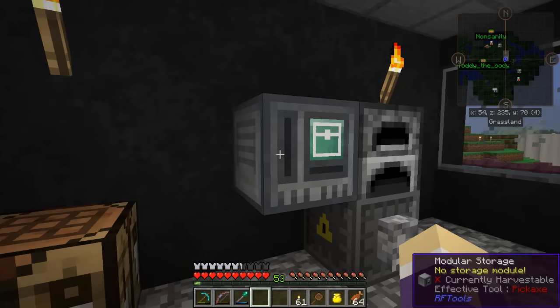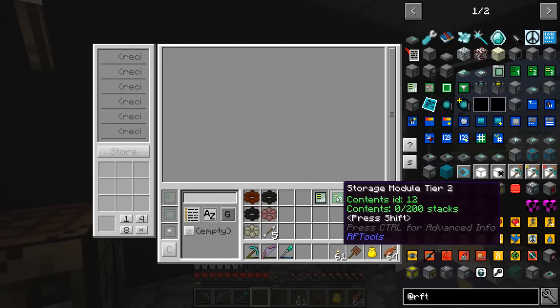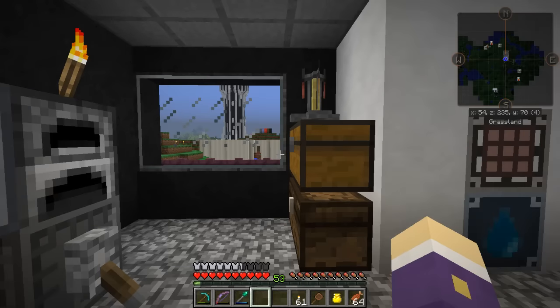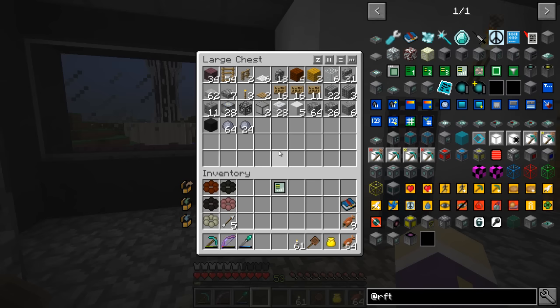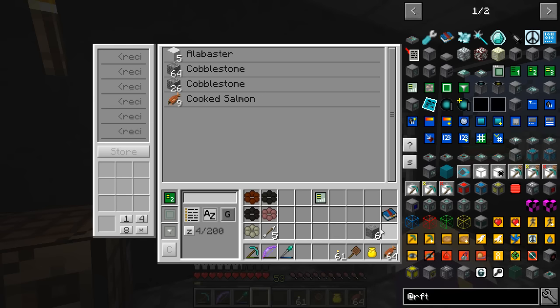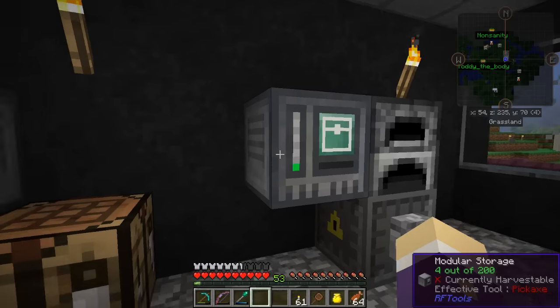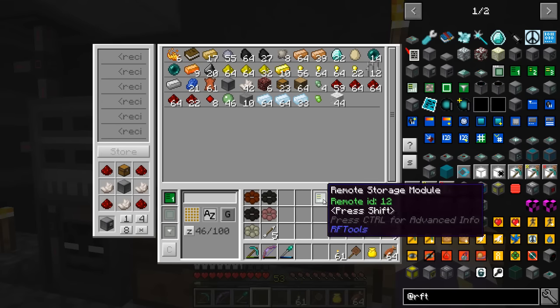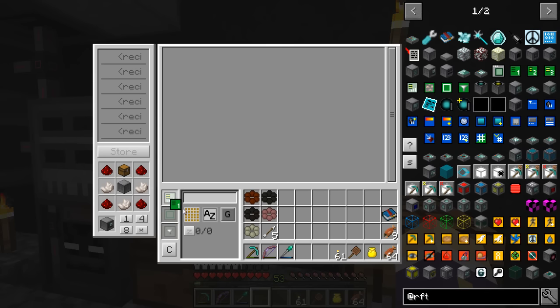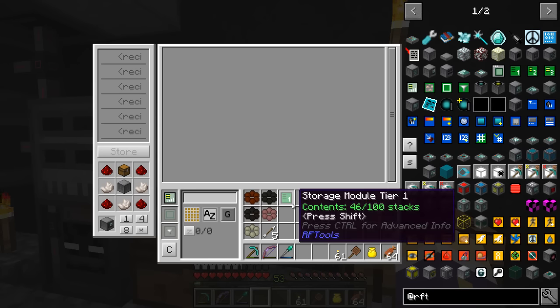Right, I've made another one of these modular storage blocks, which I presume I could have anywhere. If I put that there, and just grab some random blocks, some cobble, because I haven't got any cobble in the system, some andesite, some diorite, and put those into that particular storage. Take my cooked salmon back out, thank you. Put that into there. Now, if I go into here and put this remote storage in, can I add a remote storage in there? I can add a remote storage in there.